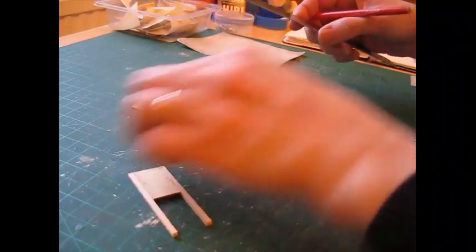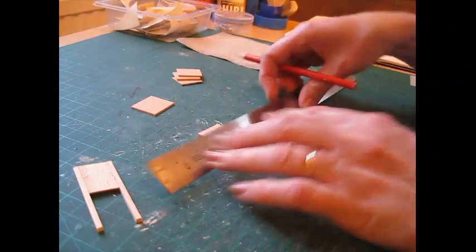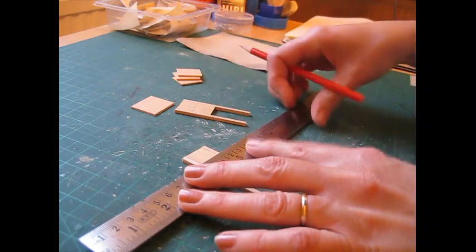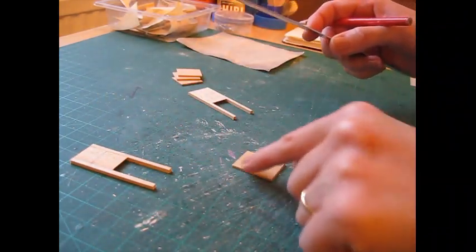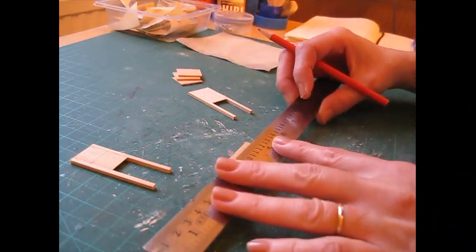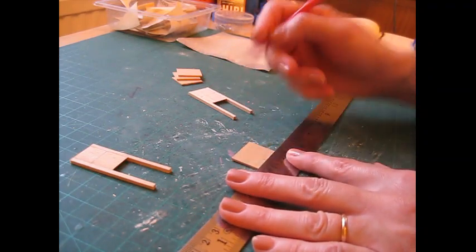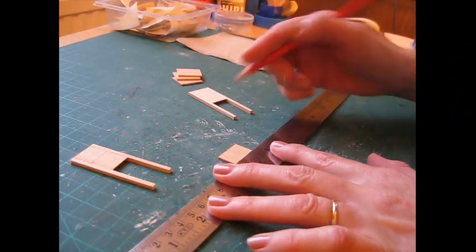Turn those round and join up the lines — this is for the placement of our central shelf. Do the same on the back piece: the top edge is the shorter edge, so turn it onto its side and again mark 14 millimeters, 35/64ths of an inch, then join the line up.